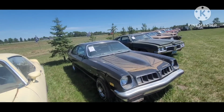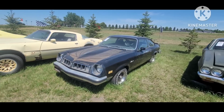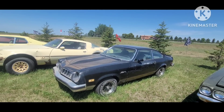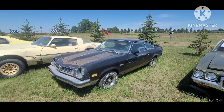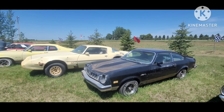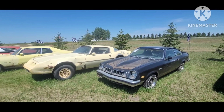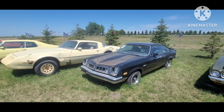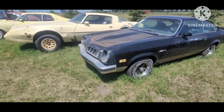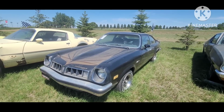77 Pontiac Astre. Not an Astro, an Astre. Was their way of confusing classified ad copyists for decades to come. 74 through 77 had these aluminum bumpers. Obviously, and not just because it's sitting next to one, but you can totally see the F-body styling and design cues that were kind of trickled down the tree of the product offering. Especially, I want to say those could even be shared headlight bezels with the Camaro. Probably not, but they look pretty well identical.